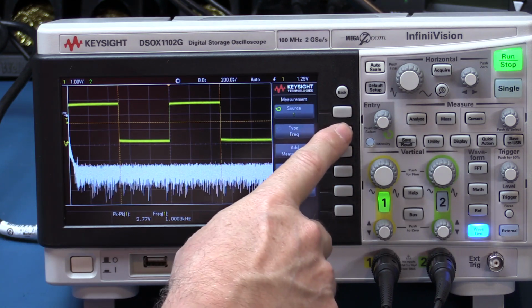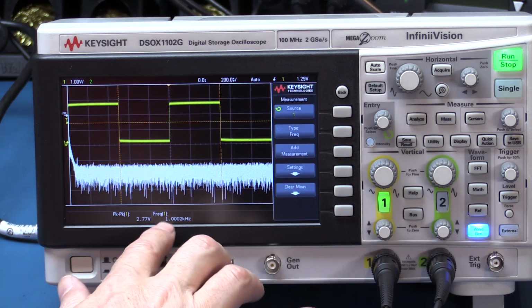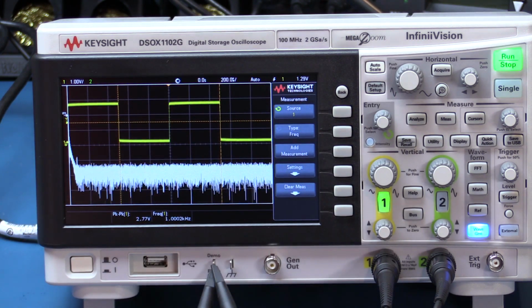Type source 1, type frequency, we'll add. So now we have it here, 1.0003 kilohertz. So that's pretty good. We'll have a look at some more things in a moment.